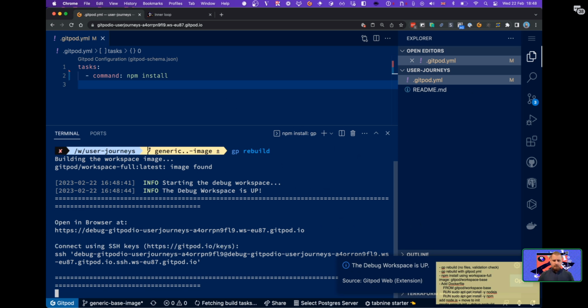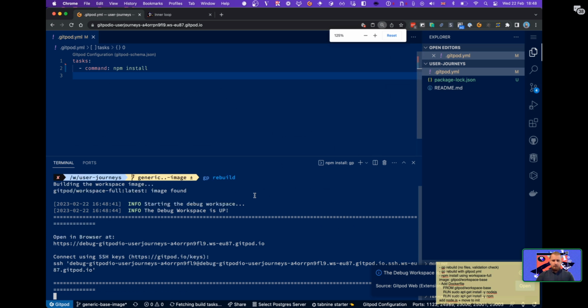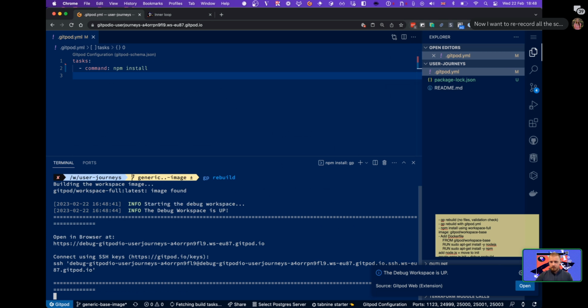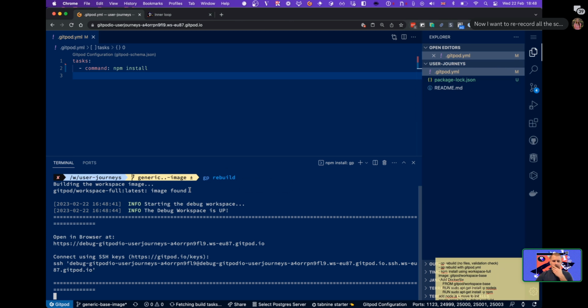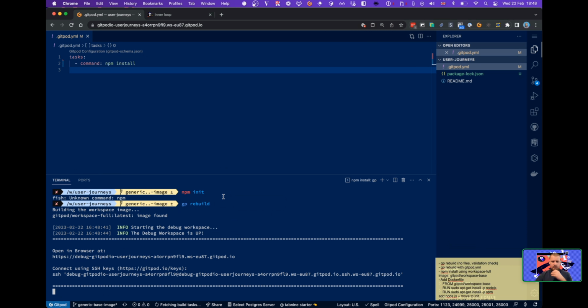Now, before the session, I did actually already run the gp rebuild command. So there is a little bit of caching that's already in place there. But what it's essentially done is it's rebuilt my workspace itself, and it rebuilds this currently within the current workspace. What it does is it emulates a workspace start, but inside your actual current workspace, rather than forcing you to commit, leave, and that kind of thing.